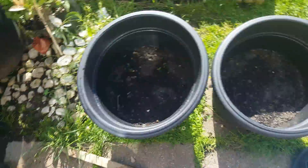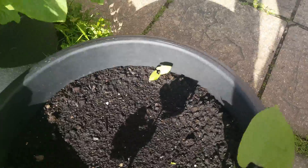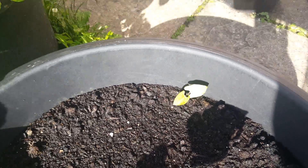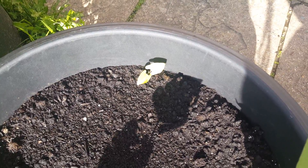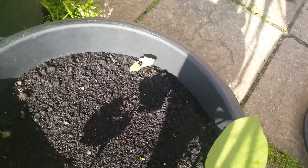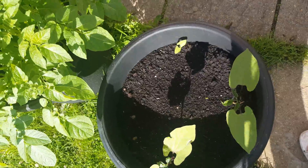Nothing in the courgette pots yet. Swiss chard. Now that looks like a dwarf bean to me, which is crazy as that's really, really old. But it's not a problem as it'll just yield. You can plant these up till July, I think. So it's always good with a bit of space, it's not a problem.